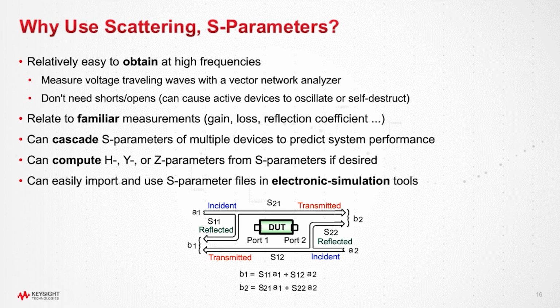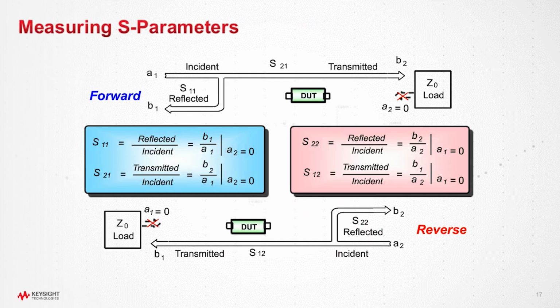And here's the setup for measuring S parameters. So for the forward S parameter at the top, we drive an incident signal into the forward direction and measure the transmitted and reflected signals. From there, we can calculate S11 and S21, and these are based on ratios of the reflected and incident waves, those A and B waves we talked about earlier. And then for the reverse S parameters, we do the same thing in reverse. We drive a signal in the reverse direction, and we come up with S22 and S12.